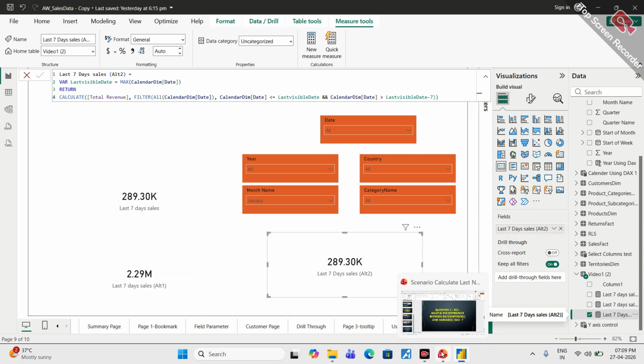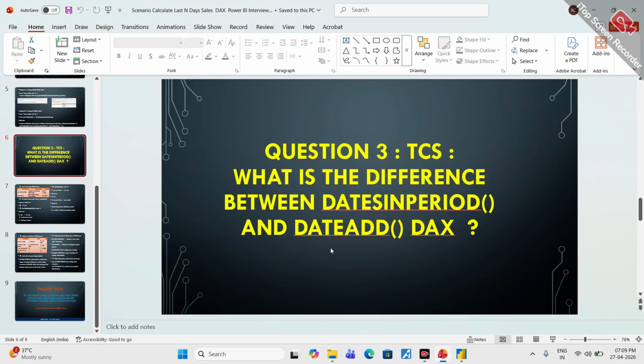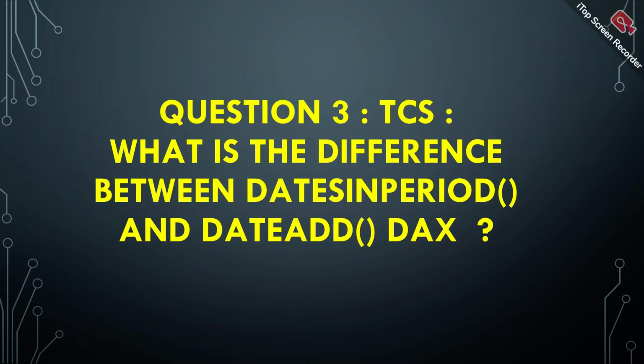Okay, so we will move to the theoretical portion. I will let you know what exactly is happening there. You have seen that in DATESINPERIOD and in the DATEADD DAX function we are getting different values. Why is this happening?